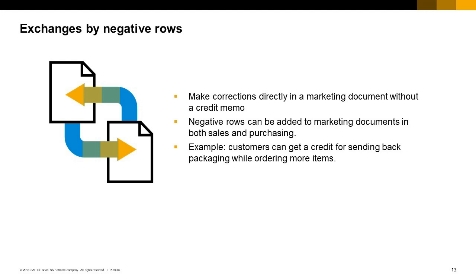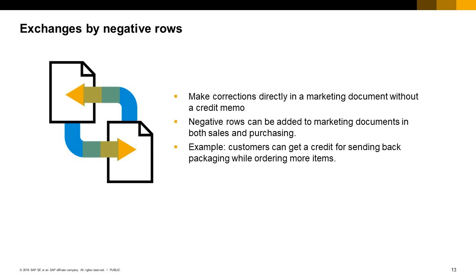Some of the most useful sales documents for using this feature are returns, deliveries, AR invoices, and AR credit memos. On most sales documents, like a delivery or AR invoice, the negative row is a credit. However, a negative row added to a return or an AR credit memo will actually be a debit line which charges the customer rather than credits the customer. That is because a positive total on a correction document indicates a credit, therefore a negative amount on any correction document will indicate that the customer owes us.